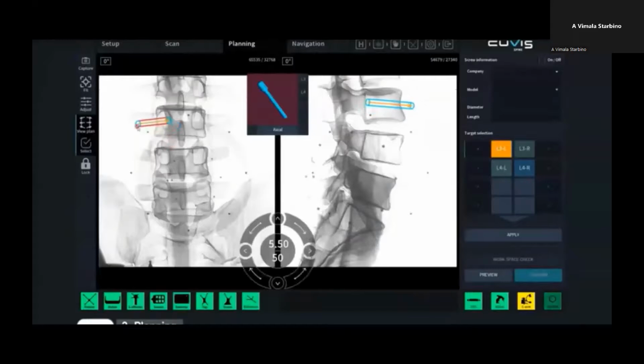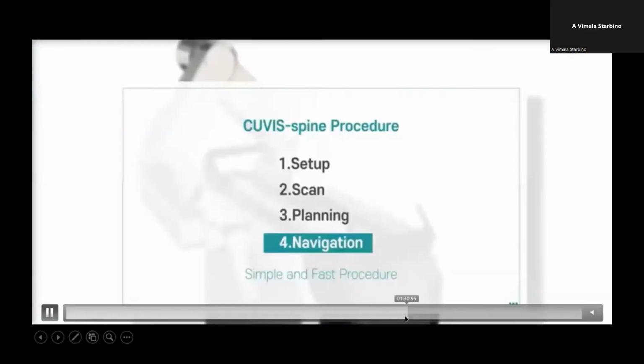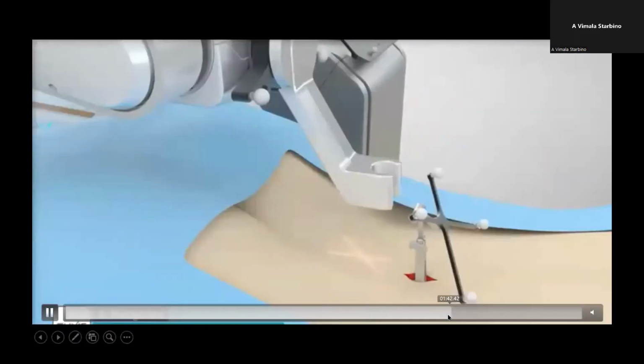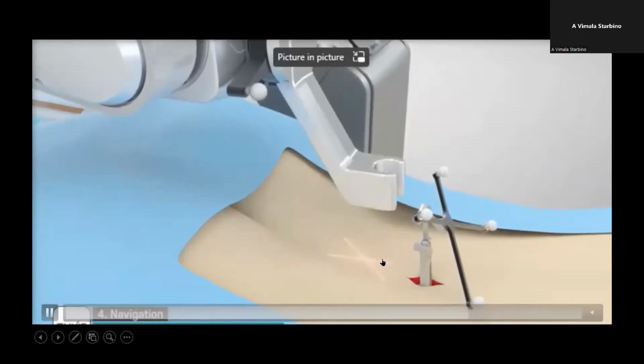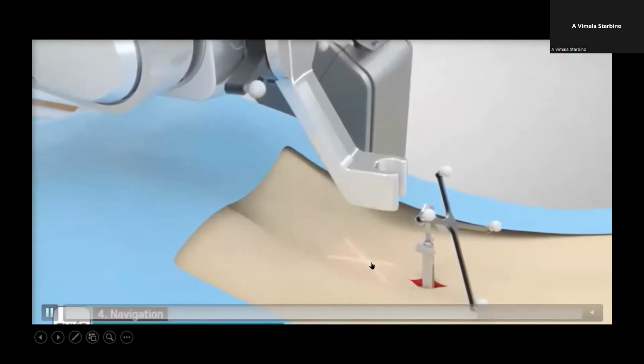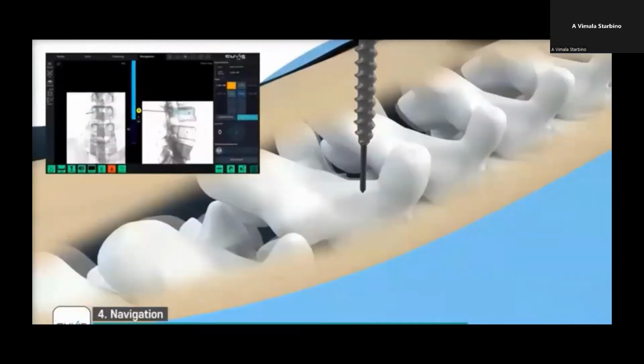It will show us what degree of alignment you should have, how much angulation you should give to your screwdriver, and everything will be guided in a real-time manner, so that we can pass the screw in a perfect manner without damaging our neural structures. And with the help of our navigation, it also helps us where to put the incision. It makes a laser cross marking where we can put an incision, and without opening, we can put a screw into the spine without making a big incision.